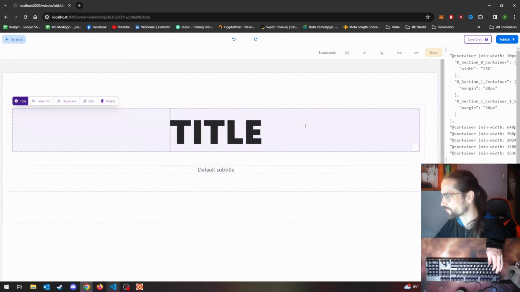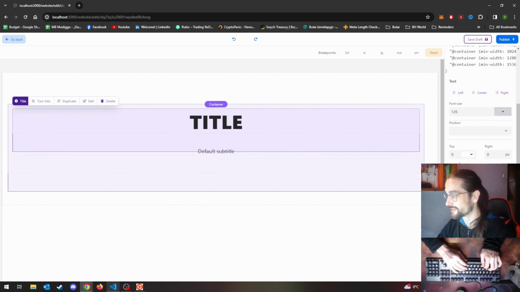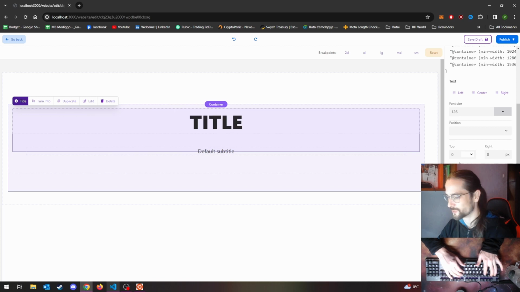Right. I think we can comment this out, select a null unit and write custom CSS functions. So it's going to be like calc, let's say 50% minus 24 pixels.